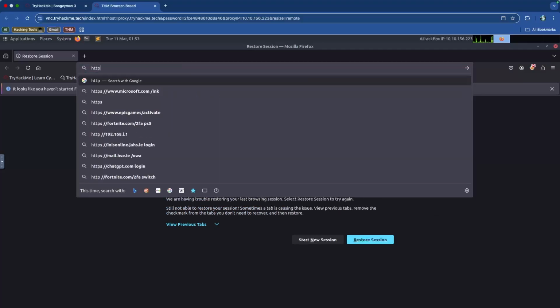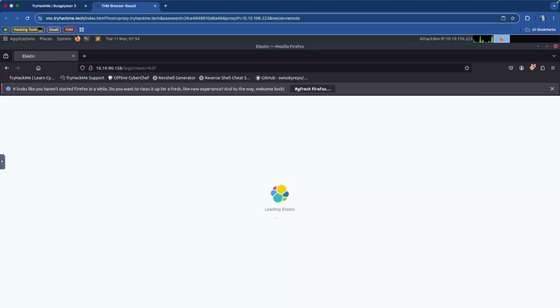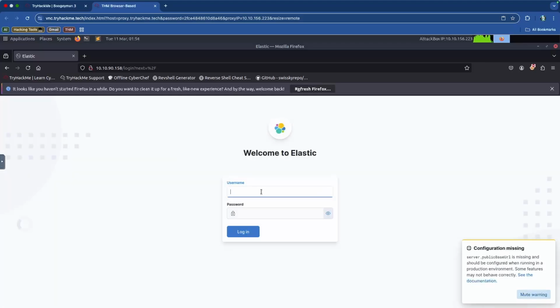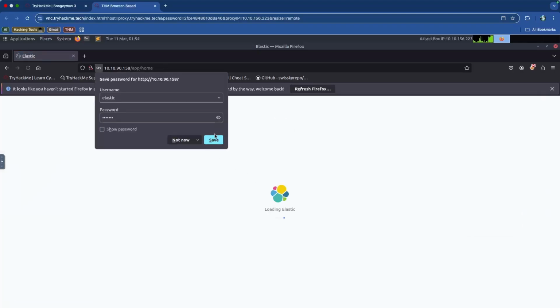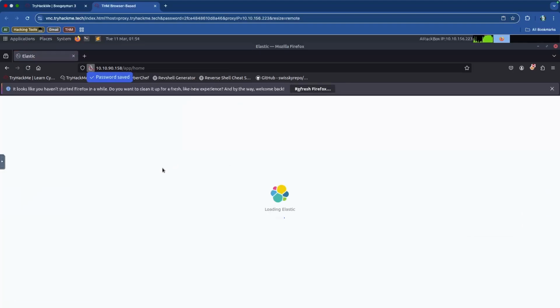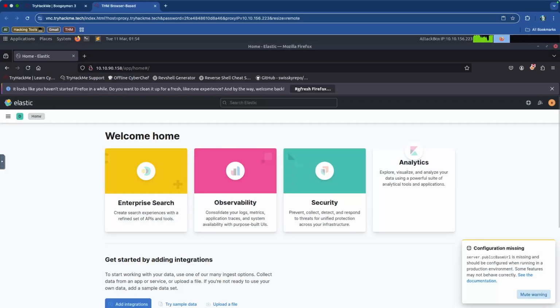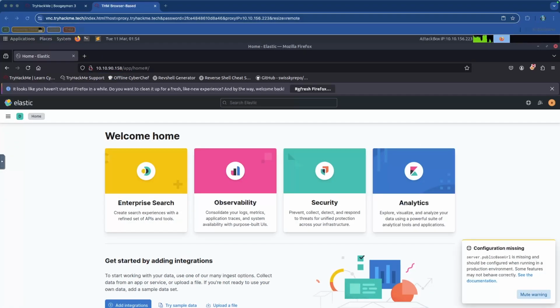Now we're going to go right here. We'll do http:// and then paste the IP address, press enter, and we now have Elastic Stack ELK loading. Our name is elastic and the password is elastic, and I'll save it, but it doesn't really matter. It's going to take a couple of seconds to load. And the very first thing that we're looking for in the question is: what is the PID of the process that executed the initial stage payload? So that's the first question.